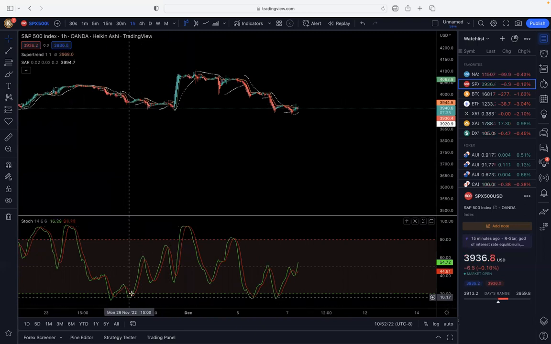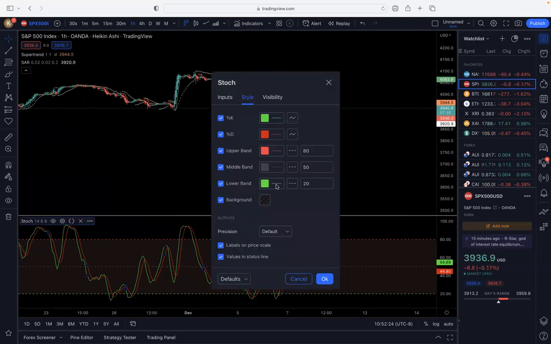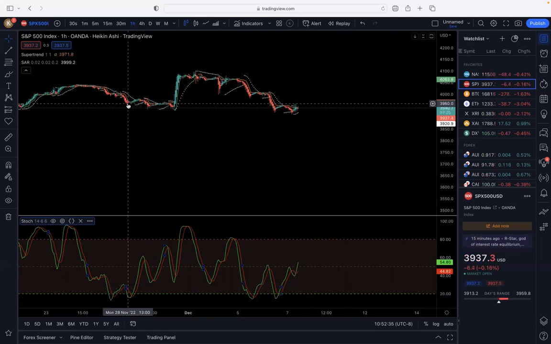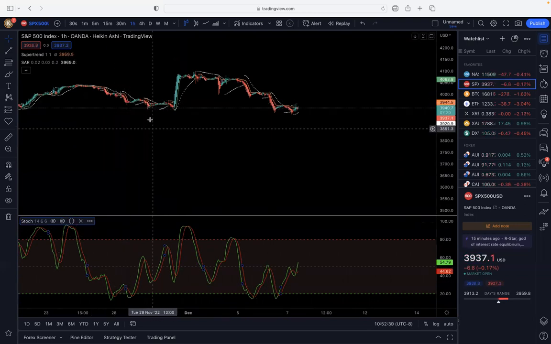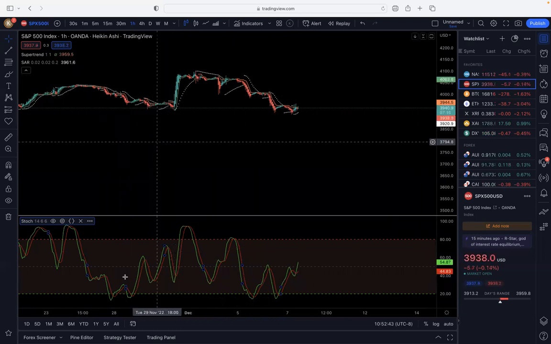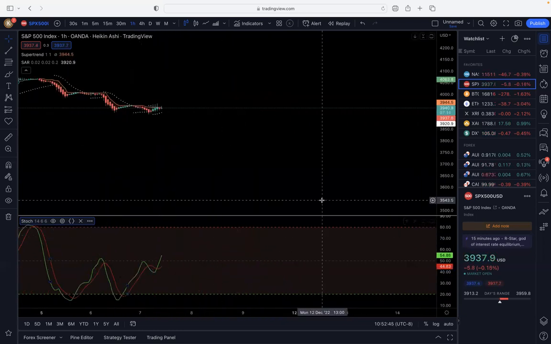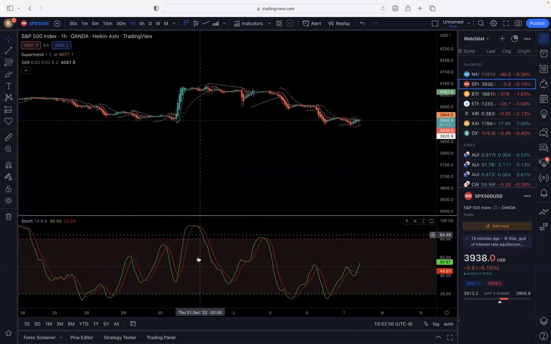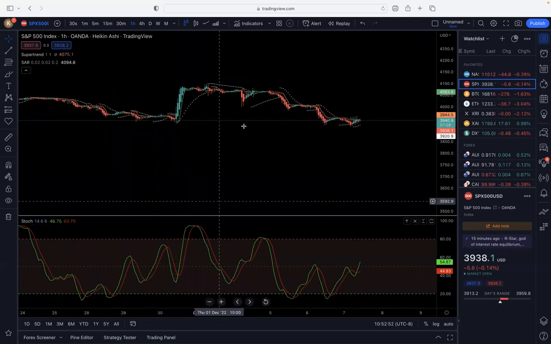Same thing for below the 20, which if you keep in mind, that's why we made this green for the 20, red for the 80, because the green means it's oversold. So we're looking for good buy positions. It doesn't mean immediately buy, because as you see here, it was the most oversold, however, it bought here, right? It gave us the big buy later. We'll talk about that in a second. We'll go over that even more in our stochastic training. But right now, I just need you to understand that we're waiting for the break and re-break of these areas.